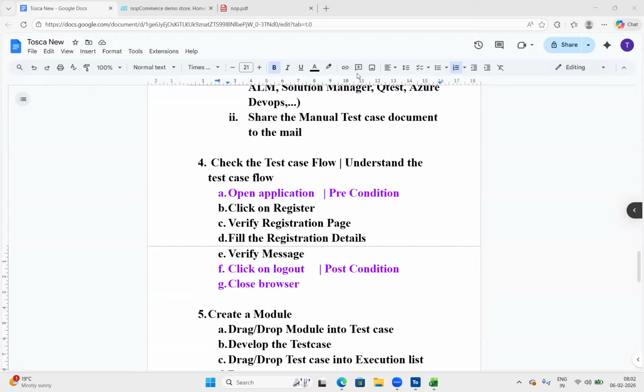Yes, definitely. Is it difficult to get a job with a career gap? Even if you have a career gap, you need not worry. Just gain some technical skills in Tosca, and definitely you'll get the opportunity. The market always looks for a skilled person, not a gap. Even if you have a gap, if you're highly skilled at Tosca, definitely you'll get the opportunity. Just ignore all your career gaps and focus on learning Tosca in depth with a high level of experience. Later on, try for opportunities. Easily you'll get them.